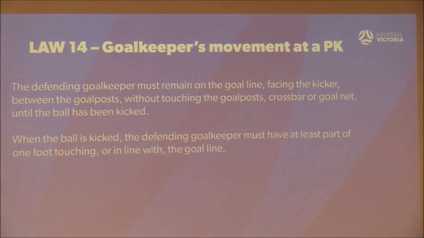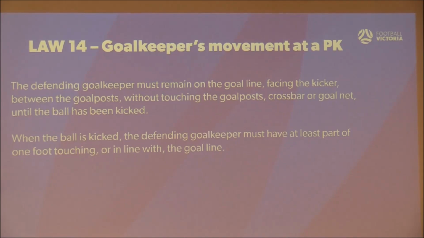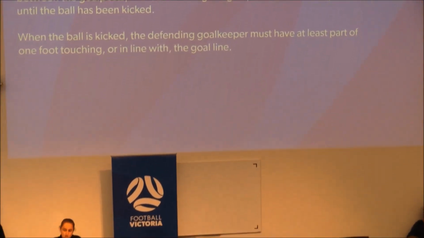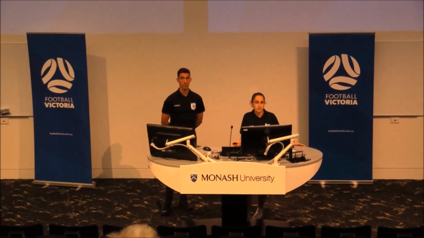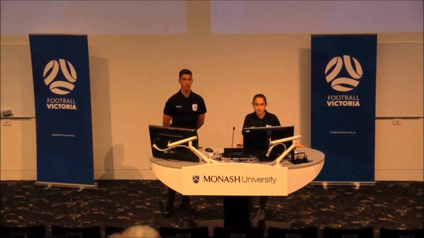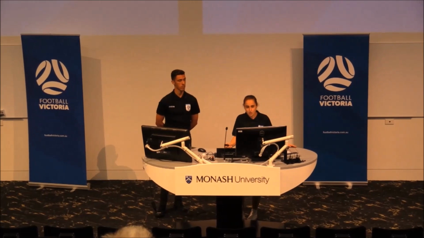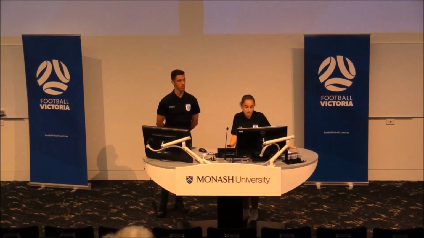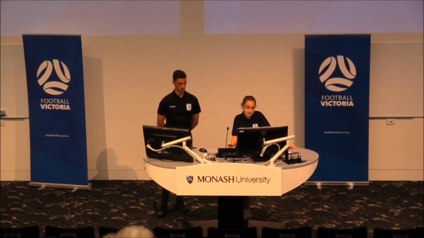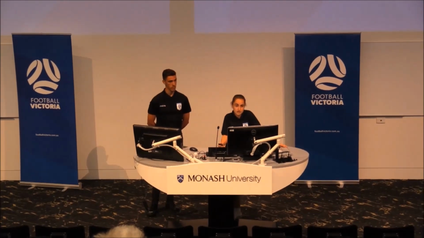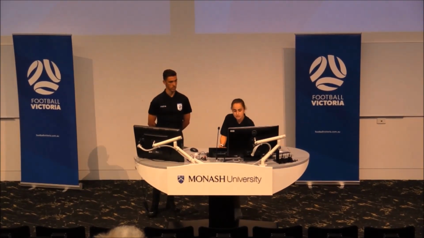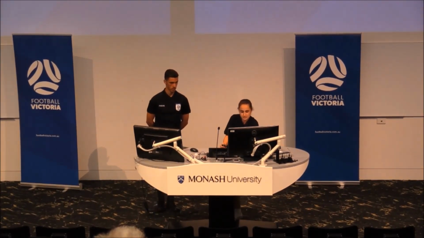So the referee must not signal for the penalty kick to be taken if the goalkeeper is touching the goalpost, crossbars or net, or if they are moving. For example, when the goalkeeper has obviously kicked, shaken, sometimes they punch the goalpost. I don't know, it must just be a superstition thing, but yeah, so the referee cannot signal until everything is in order, which I think we all know.